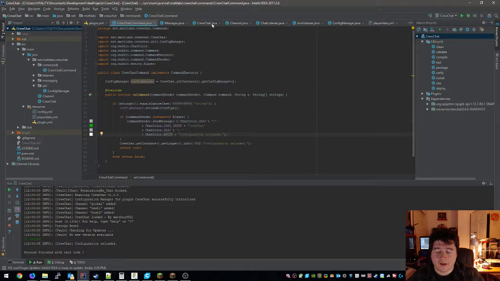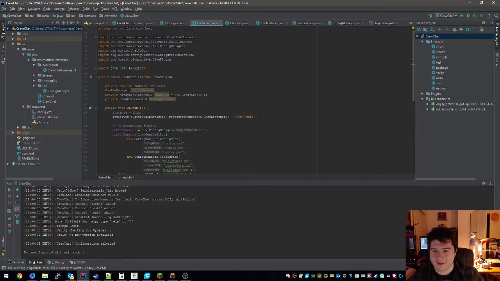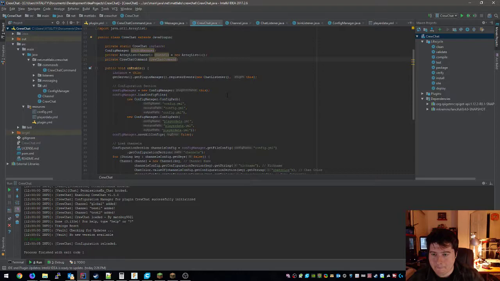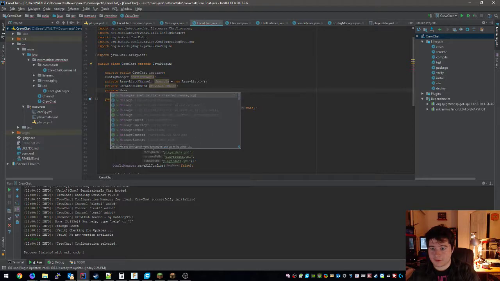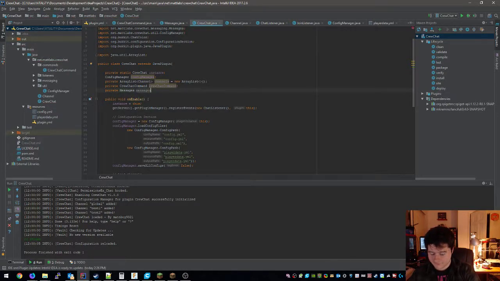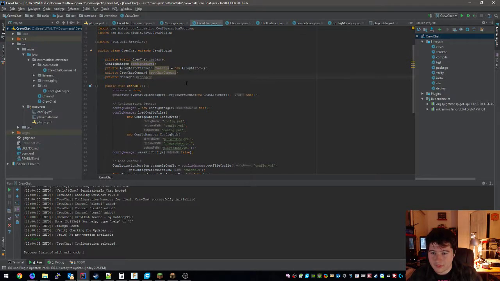So in the crew chat main class here, we're also going to define a private messages like that, and then in our configuration here, so we have crew chat command, configuration manager.